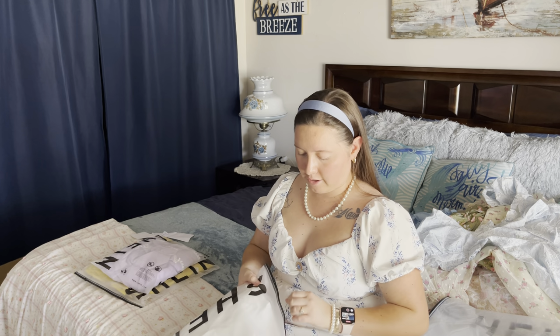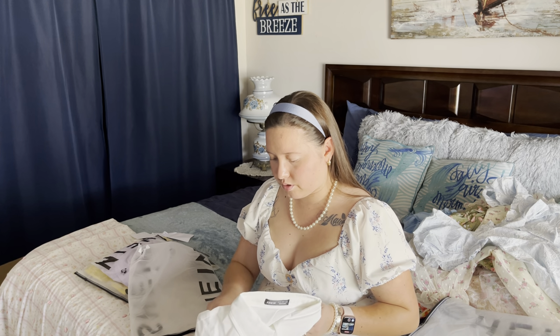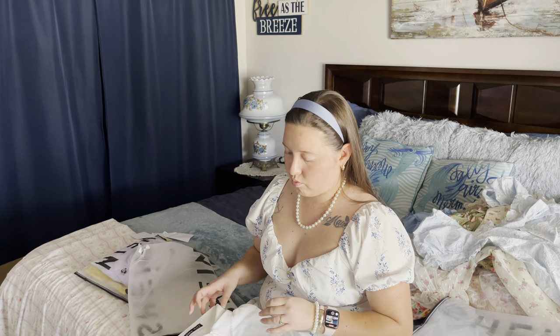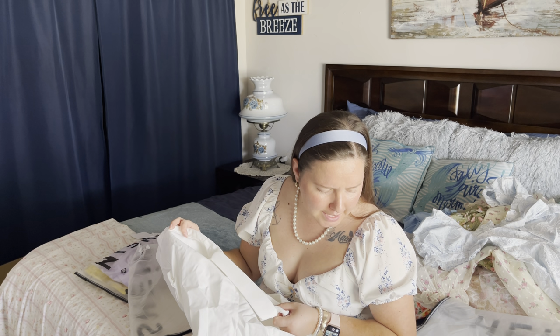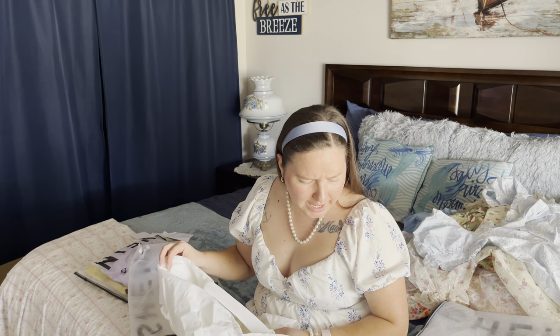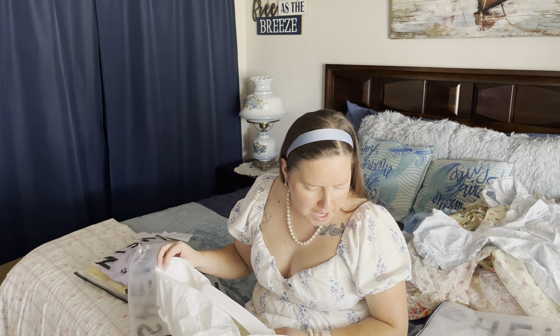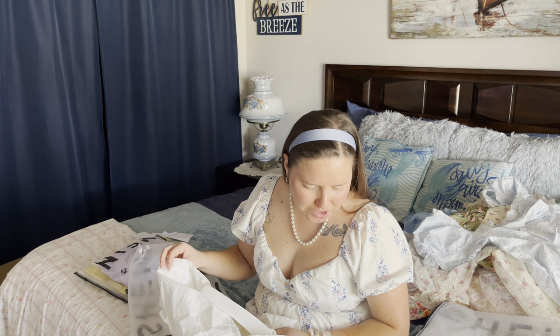So I did get another dress that is completely different from all the other ones that I've showed you. It is actually a shirt dress, and I was really intrigued. I thought it'd be something super cute to try out of my comfort zone. And it is called the Shein Plicated Detail Batwing Sleeve Shirt Dress.